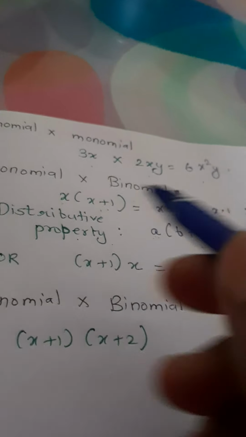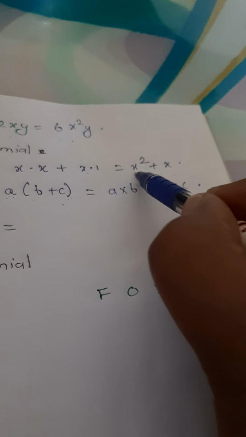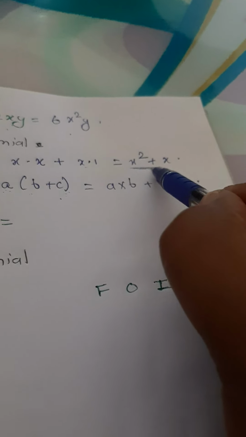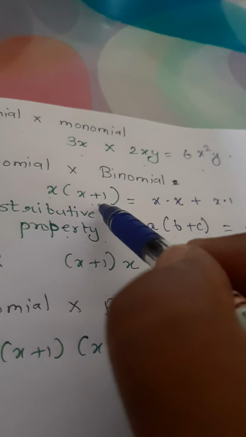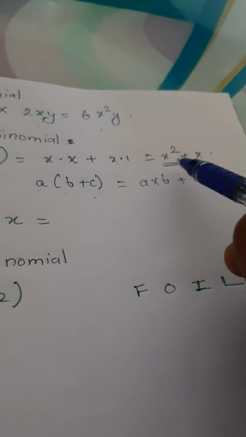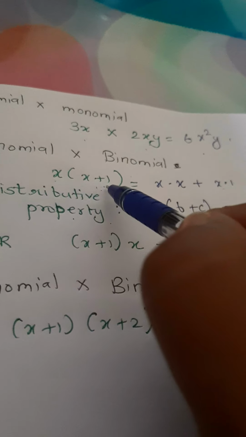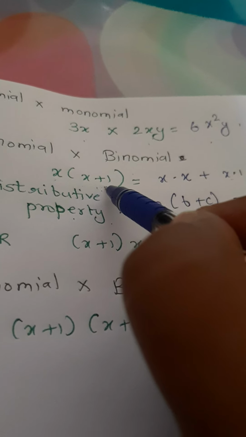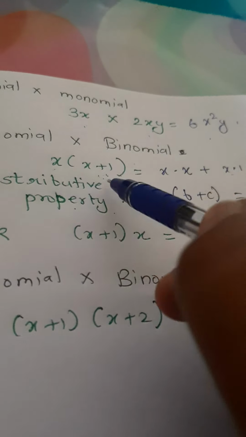So if you see here, x and x plus 1 will be the factors of x square plus x. Why? Because if you divide x square plus x with either x or x plus 1, the remainder will always be 0. So the factors of x square plus x are x and x plus 1. Okay. Now what about swapping these two polynomials?